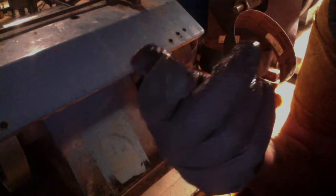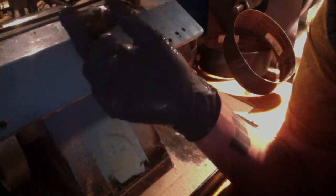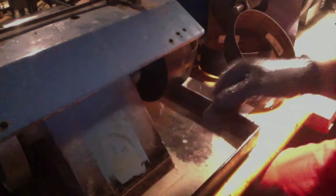Anywho, I don't think you could see the 600 because of the lighting, but it's looking pretty awesome. Pretty pitty orange peel effect on it. I'm going to hit it with the 1000, take it to a buff, maybe a diamond paste, Zam, or something, and take it inside and show you folks. Anyway, on to the 1000.